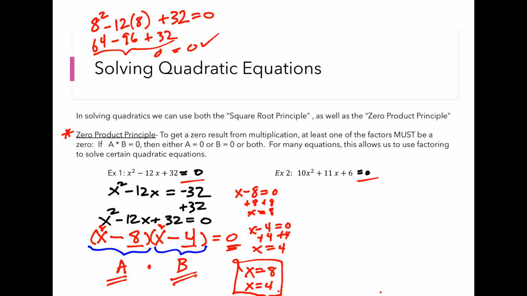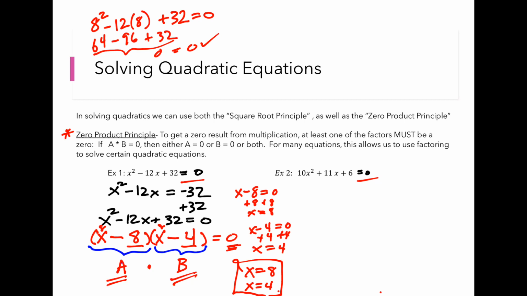Now, of course, the downside is we can only solve these types of equations, these trinomial equations, when they are factorable. In other words, that their results are not square roots or weird things like that. So there are some limitations to using this. We're going to look at one of the other ways that we can do this. But for a lot of trinomials, factoring is one way to solve these quadratic equations.